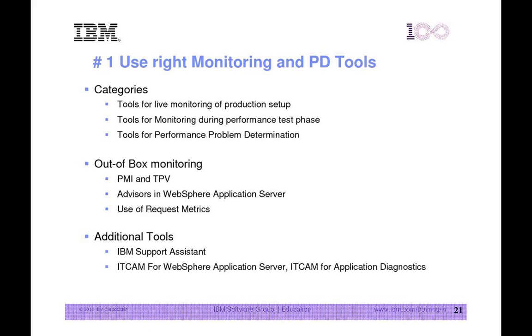So use the out-of-box tools like PMI and TPV. There are advisors also in the WebSphere Application Server. And then use additional tools, which are IBM Support Assistant, which is free. And then for the enterprise level, use some tools from ITCAM. ITCAM is IBM Tivoli Composite Application Monitoring. It's a Tivoli tool.